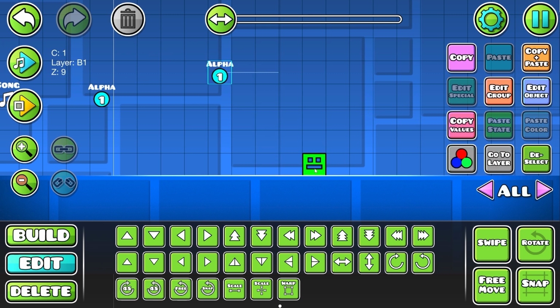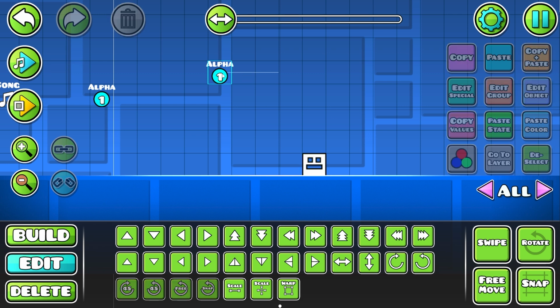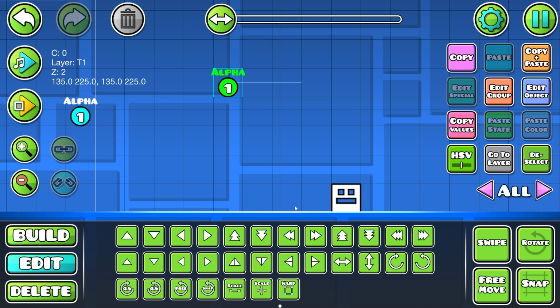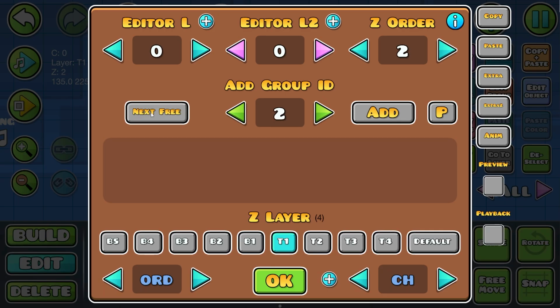But I'm gonna do it a bit differently because we're gonna add more and cooler stuff to it in a bit. We're gonna make this icon jump and maybe change colors. So that would be a bit too hard to do if you want to stack up all of the triggers down here. So what you do is you add this trigger pretty much anywhere and then give it a group ID.